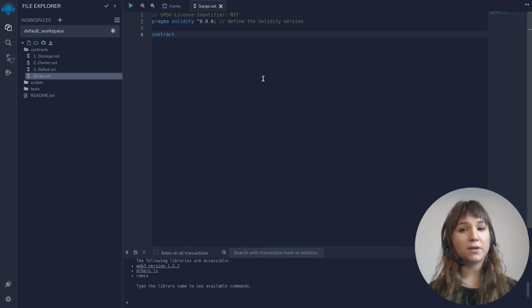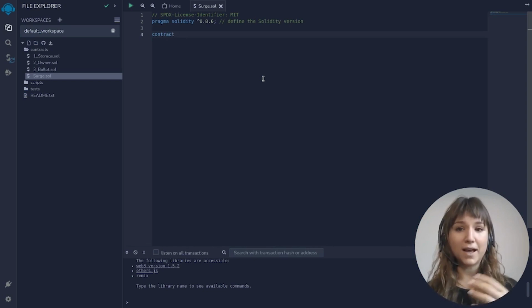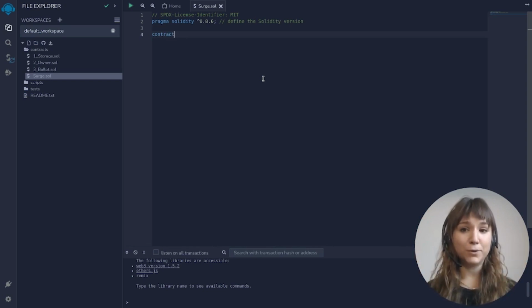And as you can see, when I typed contract, it changed the color right away. So removing T, it's white. When I add the T at the end, it turns blue. It means that the computer recognizes this keyword and it knows what it will do. It knows it will be a smart contract with some rules of behavior defined inside.